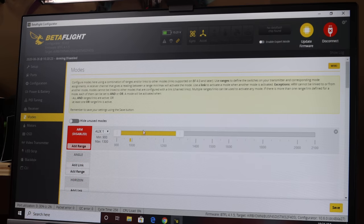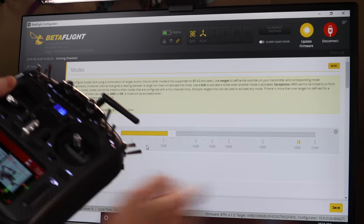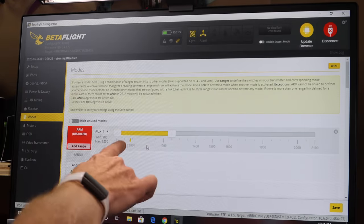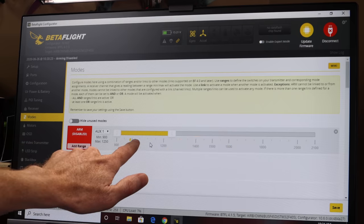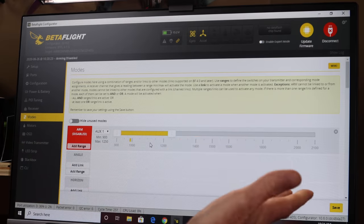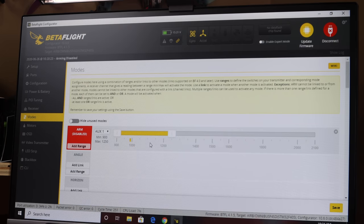And then you see the slider? I can slide that around the screen. I can move it, make it longer, make it shorter. So let's keep it pretty short. Below that slider, you're going to see a little icon that will move as you touch the arm switch on your radio. See, my little yellow thing is over there, and if I click it again, the yellow thing is now over here. So wherever you put this slider is where it's going to engage. For me, I'm going to leave it over there. That means whenever that yellow thing hits this slider, the motors will arm. You can set yours up differently. If you want yours to arm when the switch is over here, that's fine. You can see my quad's going crazy because it thinks it's arming.